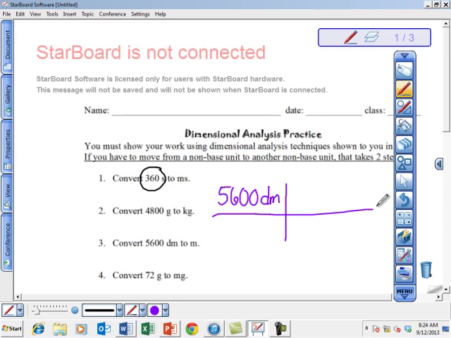All right, same question as always. Which one's bigger? Decimeters or meters? Look at your little sheet if you need to. Meters is bigger. The larger unit gets the number 1. So I'm going to say 1 meter is equal to, and then we have to figure out how many deci. Well, look at the prefix of deci. What power of 10 is deci? -1, right? So deci is 10 to the -1.